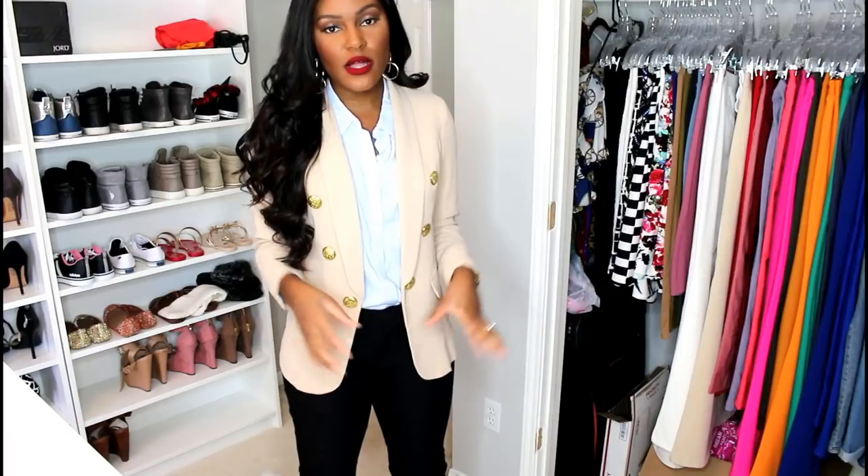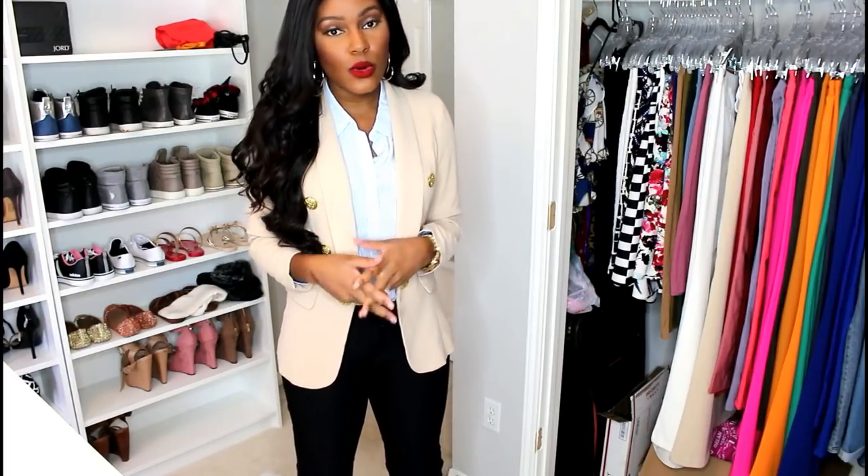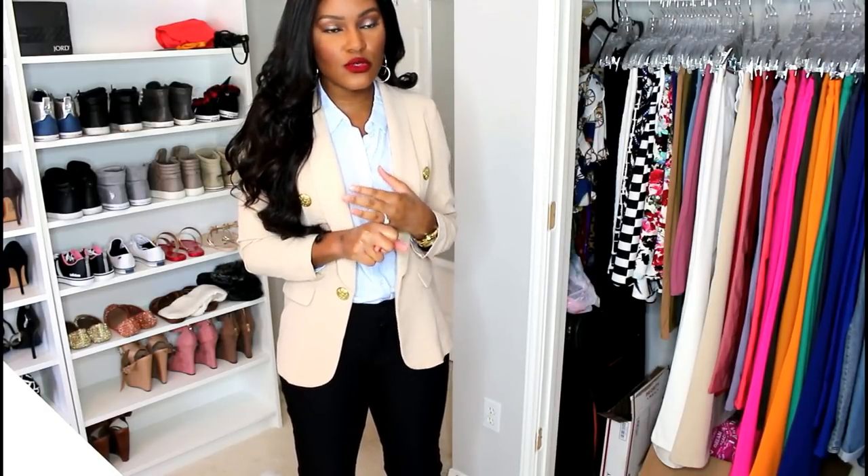You're going to need a nice nude blazer as well — these very basic neutral colors go with everything. So at this point you need a white blazer, a black blazer, a nude blazer, and you might also want a blue blazer — whether a darker or lighter tone blue. I think a solid blue shirt would also work really nicely, whether it's navy, dark blue, light blue, or cobalt — just something blue to stay within those professional colors.